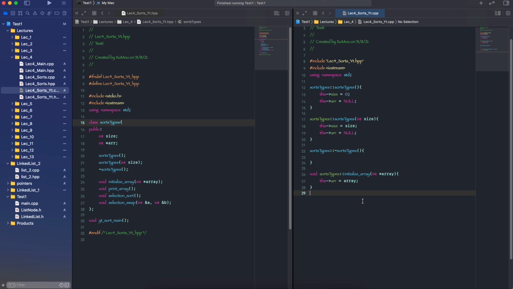So this function is done, and we are going to print the arrays that we are going to manipulate.